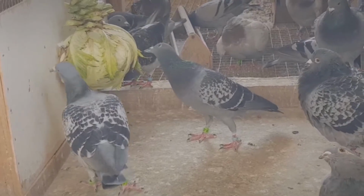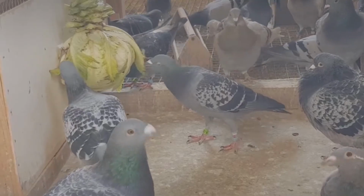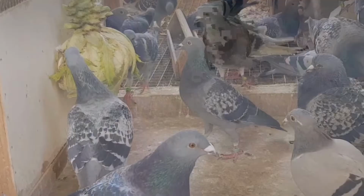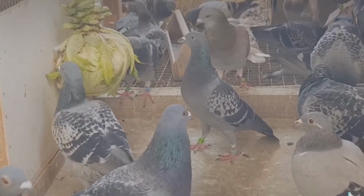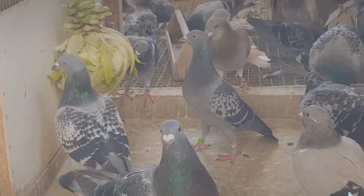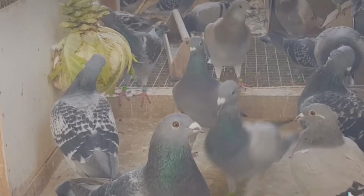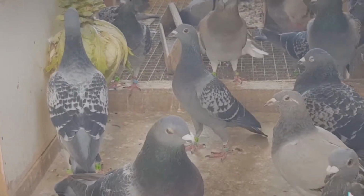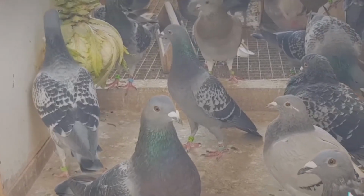4. Impact of molting on racing performance. The molt has a significant impact on a racing pigeon's performance. During the molt, pigeons experience reduced flying ability. As flight feathers are shed and regrown, the bird's aerodynamics are compromised, affecting speed and endurance. Decreased energy levels. The energy-intensive process of growing new feathers leaves less energy available for flying and racing. Increased vulnerability. With incomplete plumage, pigeons are more susceptible to temperature fluctuations and may be less able to escape predators. Psychological effects.